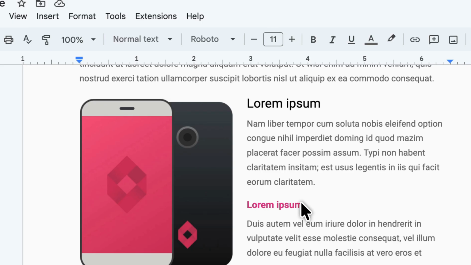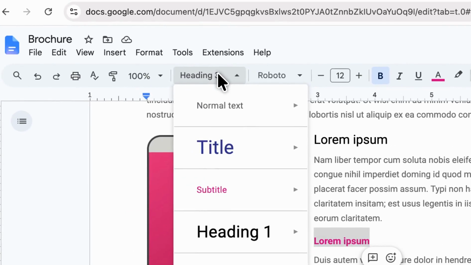This is the spot in the document that the link will jump to. Here, we'll start with the lorem ipsum subheading. To begin, click and drag your cursor to highlight the text you want to become the linkable destination. One of the easiest ways to create a linkable destination is by applying a heading style. With your text selected, navigate to the Style drop-down menu in the toolbar, which currently says Heading 3.